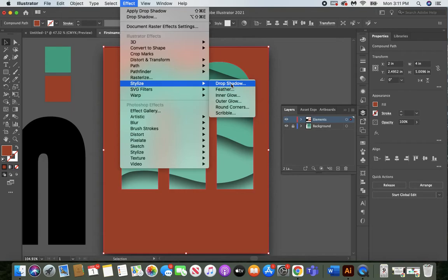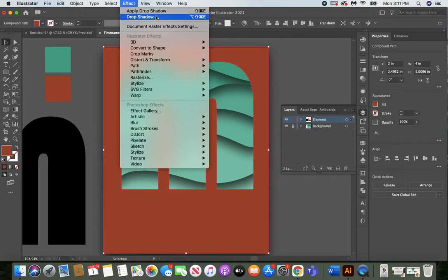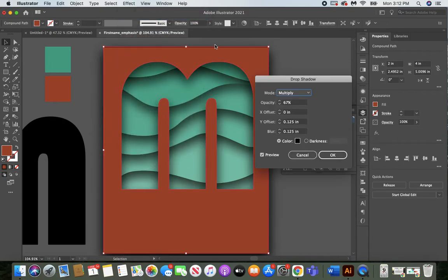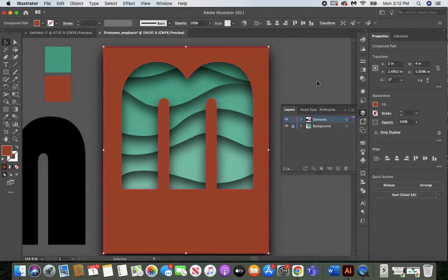Your drop shadow should be the same. So we can also, for the sake of being fast, up on the top it says drop shadow. This is like the last effect that you used, and it is the same setting of the one you just used. So you can go ahead and do that and say OK, and we've got that drop shadow applied to this top layer.